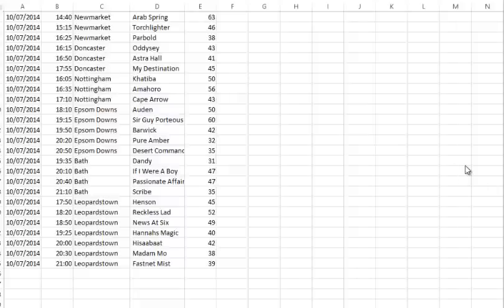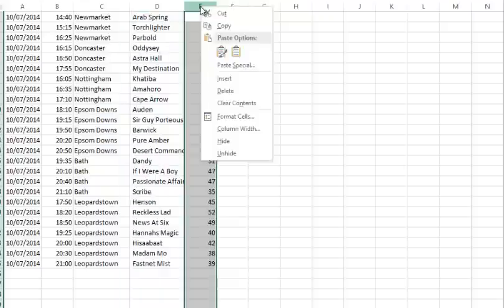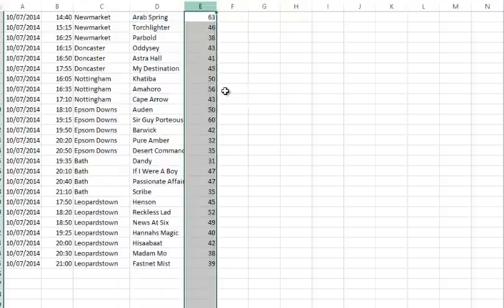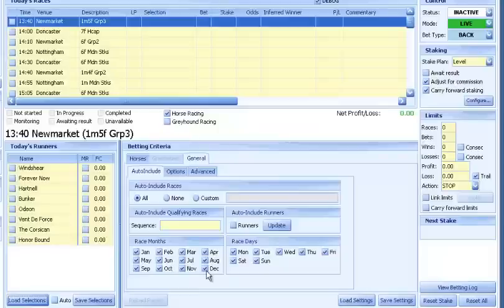I found out why, and I won't edit it out because it's something that I often do. The thing is, I left the rating column in there, and we can't do that. We must delete the rating column because the bot can't read it. So we just highlight that column and we delete it. We should only have the 4 columns: the date, the time, the track, and the horse. So I'll just save this. Okay, I'm sort of glad that that did happen because it just shows you we only need the 4 columns.